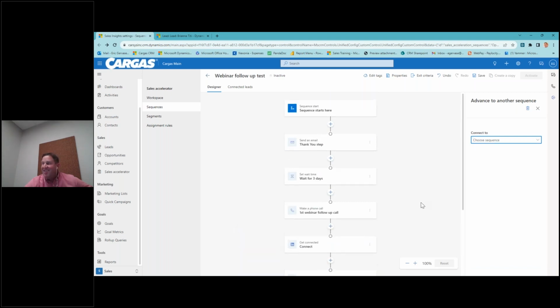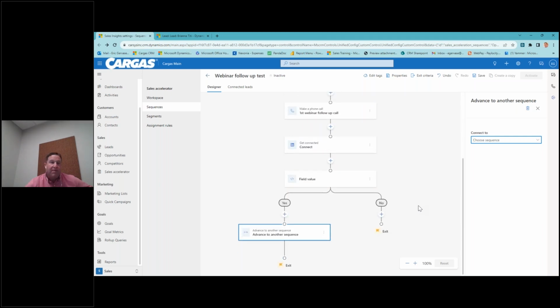So essentially, going back to the start, you have email, phone calls, you have social through LinkedIn, you have SMS messaging, you have all these different ways to follow up with people. You have the wait timers to set that process. You have the conditions to be able to say, if they are this, then I want to treat them this way, and if they're this, I want to treat them this way within the sequence. And then finally, if you reach a certain point where they've identified themselves as somebody who's high intent and they want to buy, I want to send them down this process, you can actually jump them into another sequence directly from a single sequence.